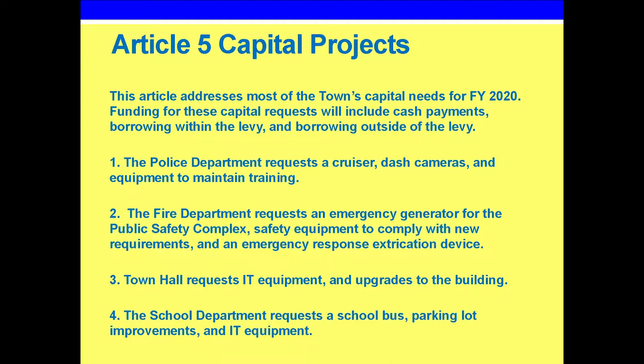The IT debt exclusion, $100,000, $7.14 per year for 5 years. And that's 0.17%. 1.7. All right, see, I told you I had problems with decimals. It's 1.7%. Thank you. Thanks for catching me. And that's a cost per year, 1.7% per year, for 5 years. Thank you. Okay. And then the sewer borrowing would be within the sewer rates, and that would not impact the taxes.